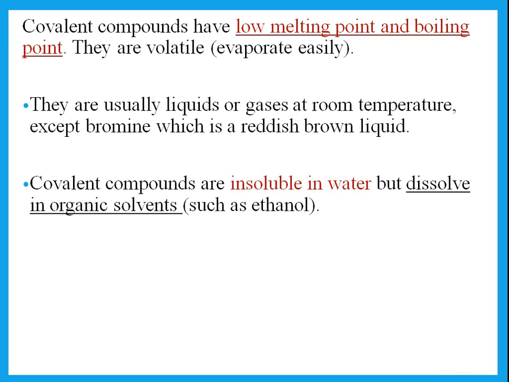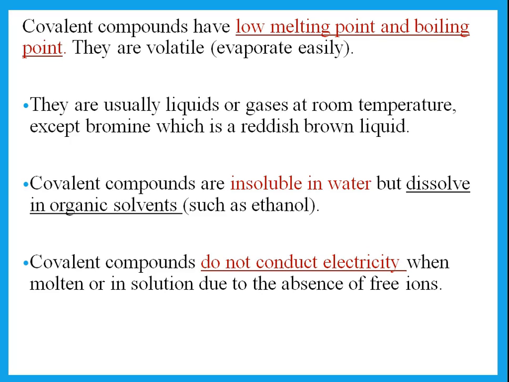Covalent compounds are insoluble in water. They dissolve in organic solvents such as ethanol. Covalent compounds do not conduct electricity because they don't have any free ions. They don't have any ions in the first place. So there is an absence of free ions. If there are no free ions or free electrons, the compound does not conduct electricity.